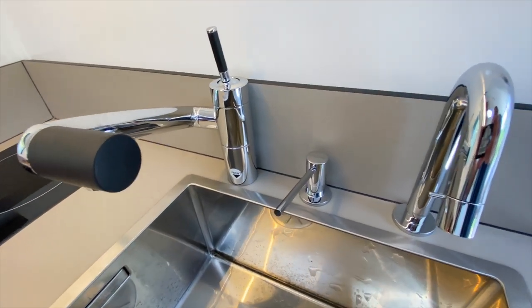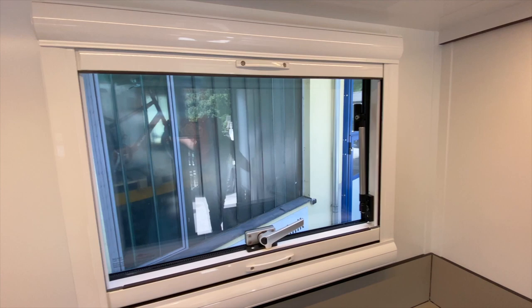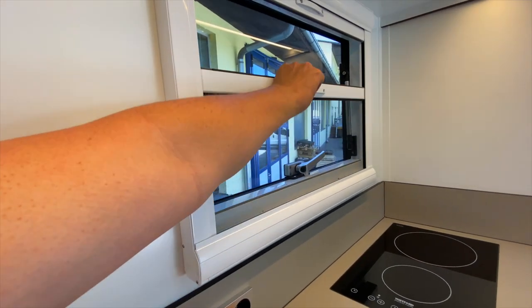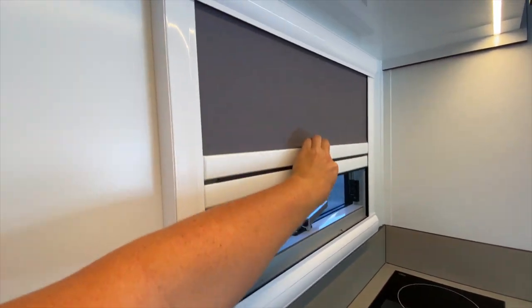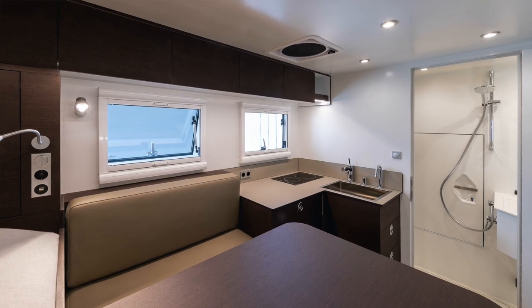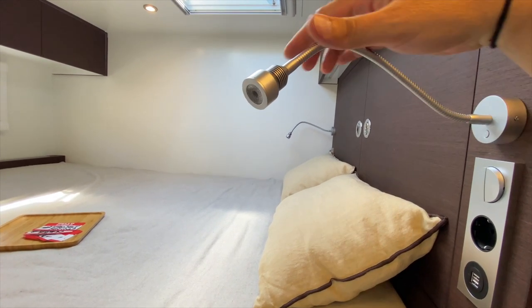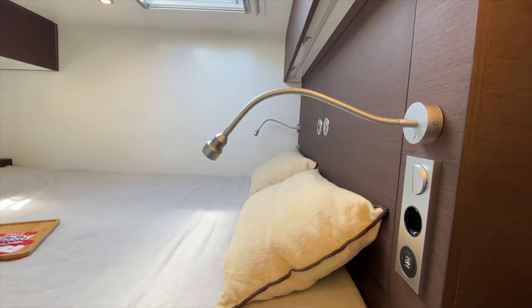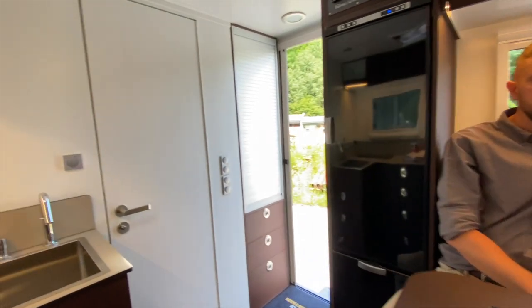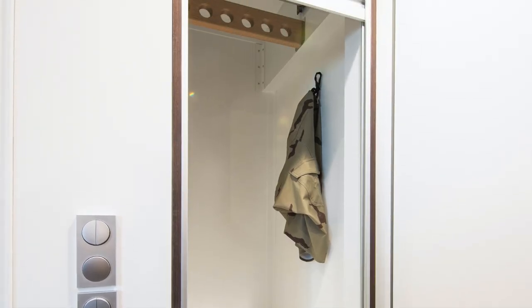Auch die Wasserfilter sind integriert – hier diese besprochenen zwei Wasserhähne. Aufgrund der Leichtbauweise hat man hier leichtere Fenster, aber trotzdem aus Glas und nicht aus Plastik. Doppelt verglast, mit Moskitonetz und Verdunklung. LED-Beleuchtung, dimmbar – man hat auch diese tollen kleinen Lampen zum Dimmen, die sehr hochwertig sind. Hier das Bett – zweimal 1,40 Meter. Und hier hat man noch schöne Rollos, die gut fürs Offroadfahren sind: wenn die zu sind, sind die zu.